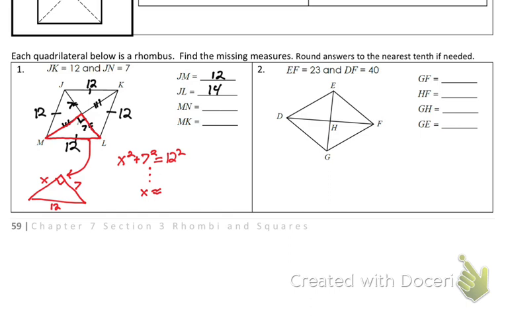Wait, since we have both sides, 12 and 7, and we're trying to find the missing side, why wouldn't we just, oh, never mind. You sure? I thought that we could just subtract 90, but that's only if it's an angle. Only if it's an angle, yes. So we do have to use our a squared plus b squared equals c squared.